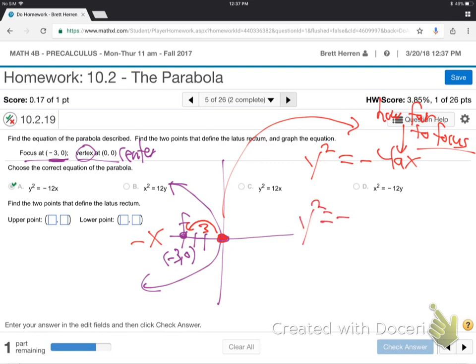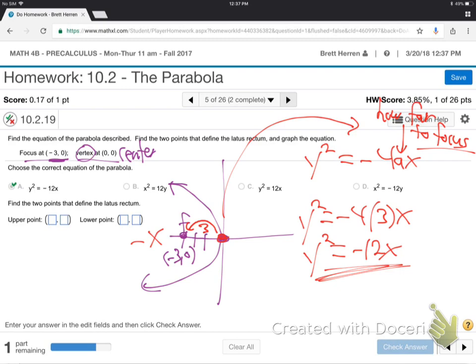Yeah, there's 2 ways you can think about that. So this is negative 12x. I just think, in the end, the answer's got to be negative because it's going to the left. I think that's easier than worrying about should A be positive, negative, whatever. I just always say, hey, A is just a positive number.